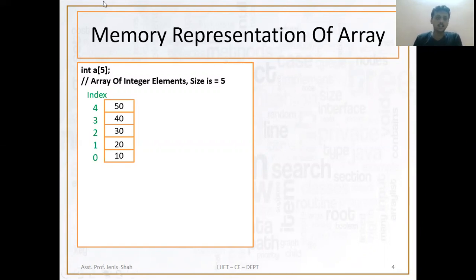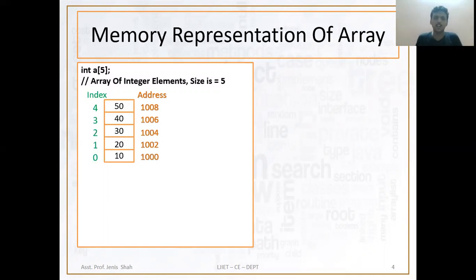Okay, see here the array index starts from 0. Okay, 0, 1, 2, 3, and 4. Okay, so what are the addresses? 1000, 1002, 4, 6, 8. Students, listen, in arrays of type integer, each and every element occupies 2 bytes if the base address is 1000. Base address means the address of the first element of the array.